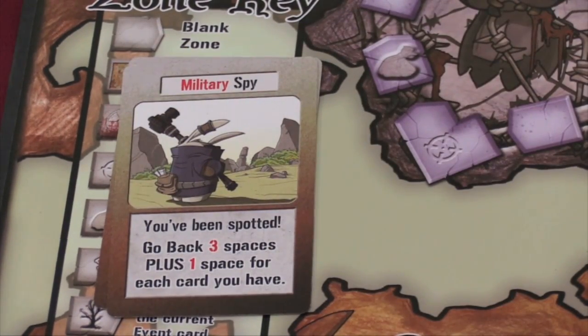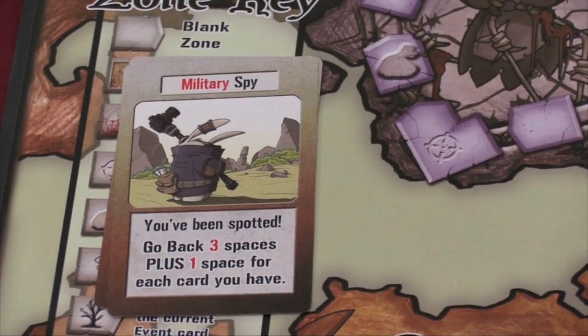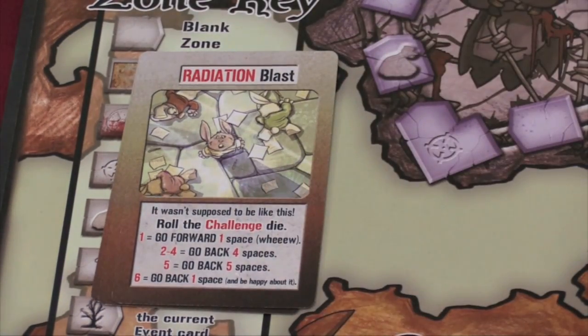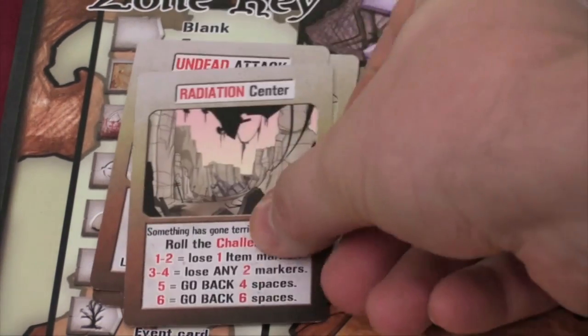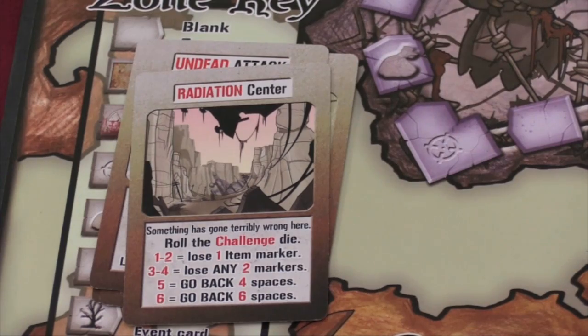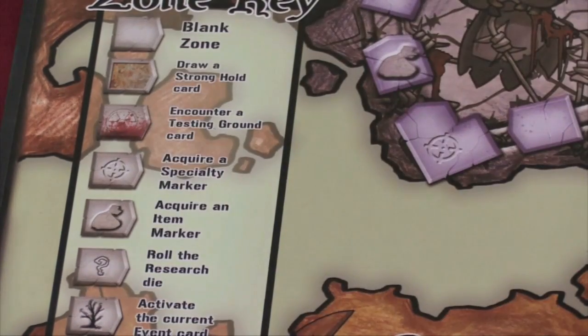I have to go back 3 spaces, plus 1 space for each card that I have. Here, a radiation blast. I roll the challenge die and see what happens. Here, an undead attack with a defense of 4. Now, these have different things because some attacks might not affect you, or you might get bonuses, and you can use cards against these attacks.